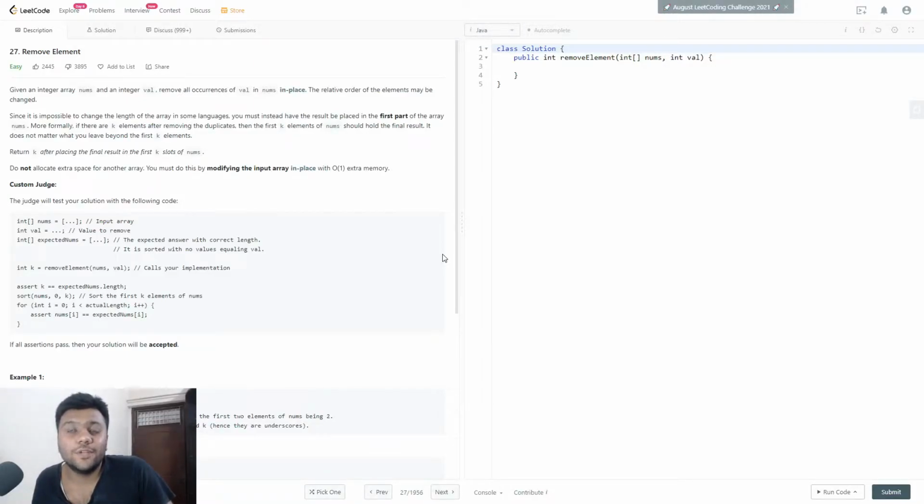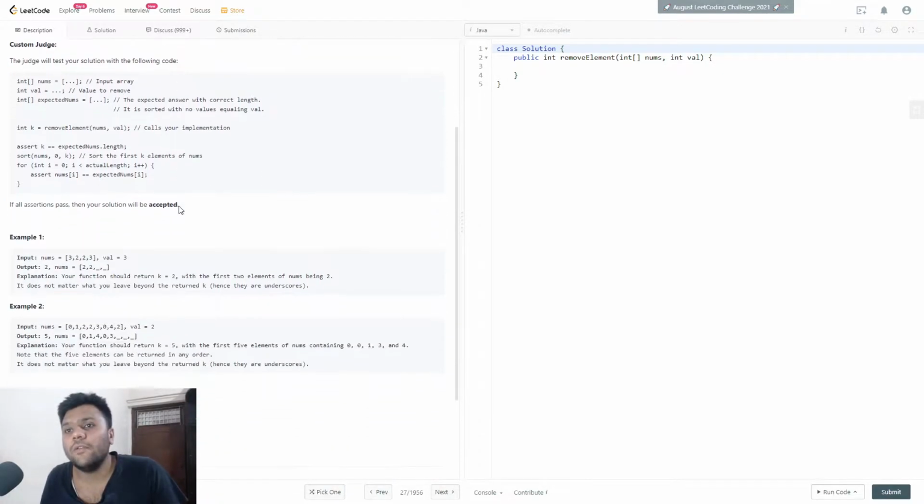So today we are going to solve another easy question, Remove Element, still with the same many dislikes. But anyway, this question is not too bad, it's good, I will say. What we have to do in the question is remove the element: we get some value, we have to check if that value is present in the array, then remove that value and then rearrange the elements. I think because of that, the rearranging, might be the reason for the dislikes, I don't know. So let's first have a look at a dry run.